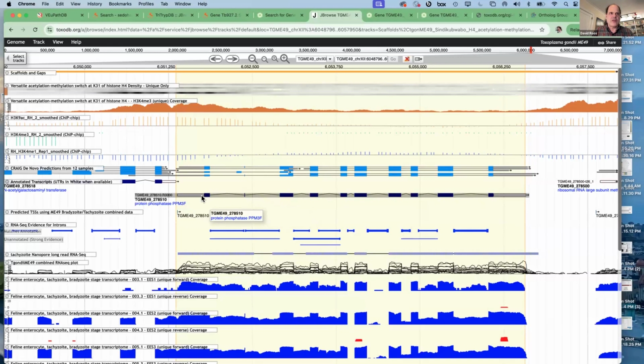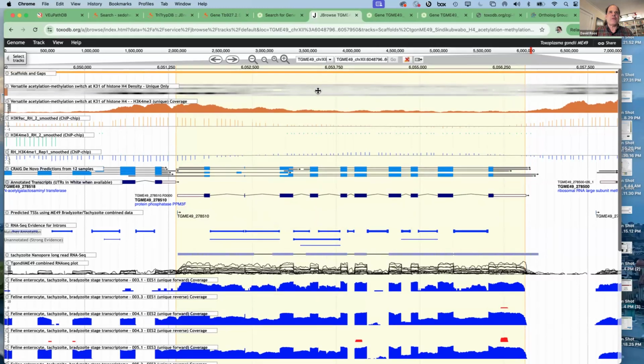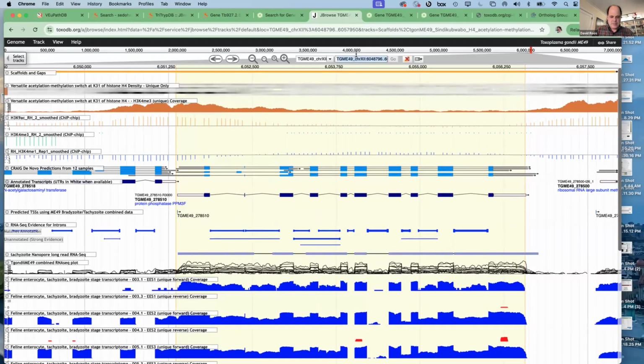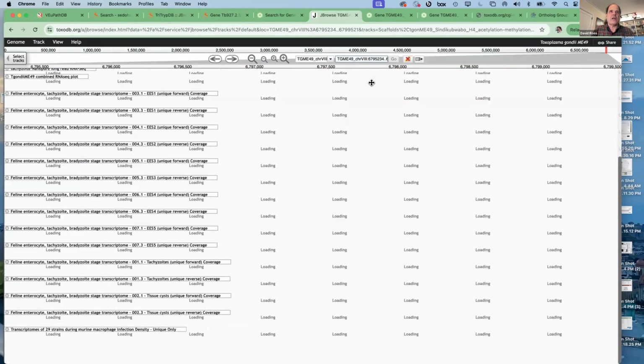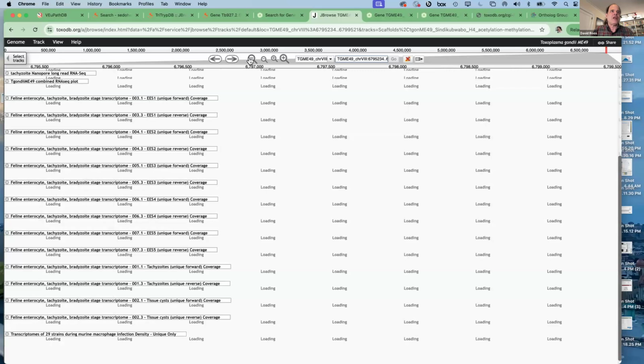If there's a long untranslated region at the 5' end and translation starts here, then all of these changes up in the 5' end would really be irrelevant. That was true, for example, for the gene that Suzanne was showing earlier, the hypoxanthine-xanthine-guanine phosphoribosyl transferase gene.